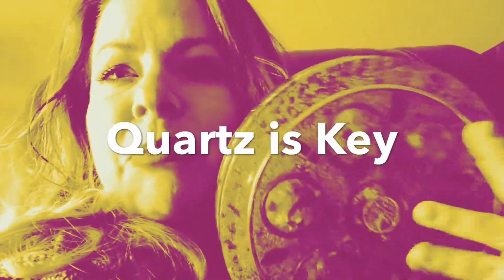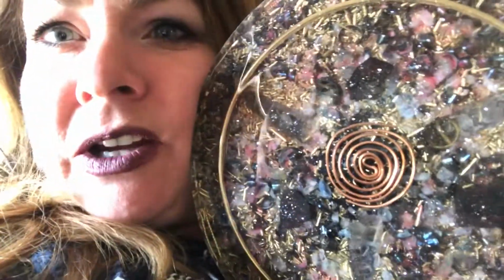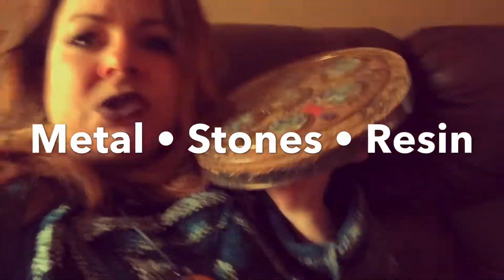and then you have another layer of stones, especially quartz. I always put really big quartz pieces too, because quartz always is the key ingredient. On this side, you'll see those three big quartz there, and then you'll see rose quartz all in there. You'll see blue kyanite, you'll see selenite, and you'll see lots of shungite in mine, because shungite's a really good grounding one. And I sometimes like to add this Tesla coil thingy in there too. But basically it's metal and stones.